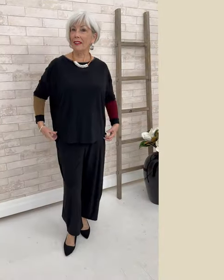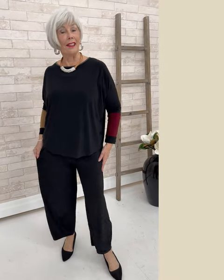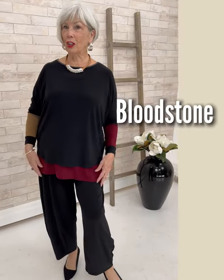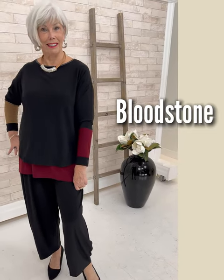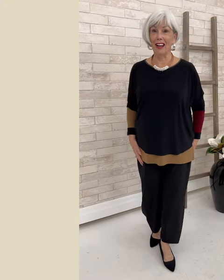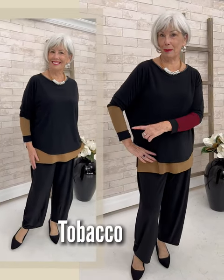Hi, it's Teresa from Shepherd's Fashions. If I could describe Simply in a few little words: it's classic, it's comfortable, and this has a little bit of an edge. So I'm starting with the cinch top and the lantern pant — it's stunning and I love it, but it's a bit dark, so this is how I would brighten it up. Just put a little tank. The current reversible tank goes perfectly with one of the sleeves, or I could do the tobacco tank because it matches with this sleeve.